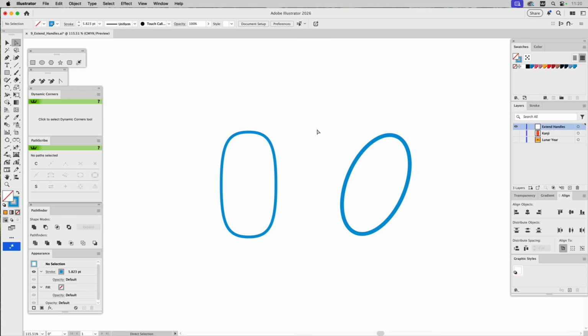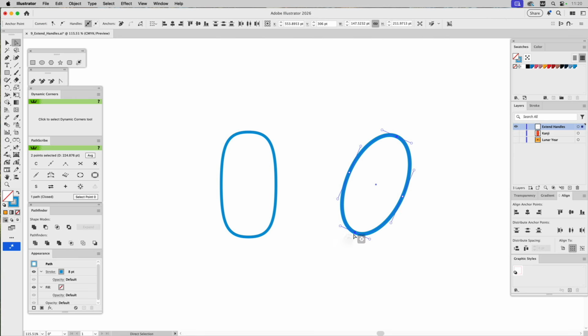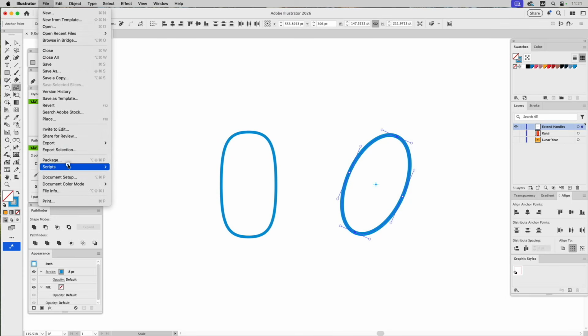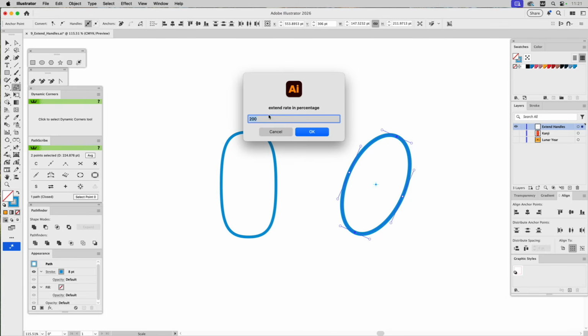So why am I showing you this? Well, you can do that the other way. So why do you need this script? Well, sometimes, and once again, this isn't every day, but at times I'm building and I'm going, this looks okay, but I want a squircle. And if I try to do Adobe's built-in method, it doesn't honor my angle. So if I select these two, hit S, and then start doing this, notice how it squirclifies, but it also screws up the shape I had. So it doesn't work well. But I noticed if I select these and I go to File, Script, and Extend Handles, it honors the angle.